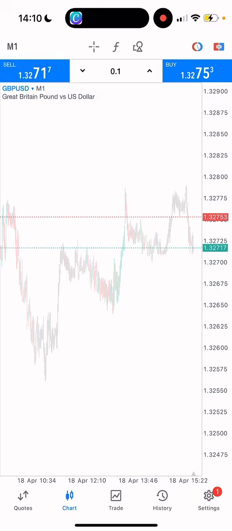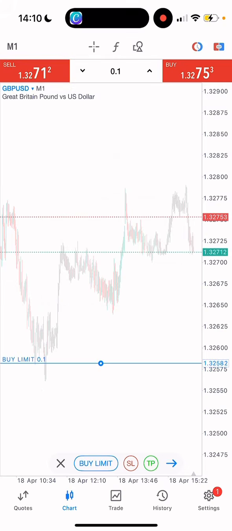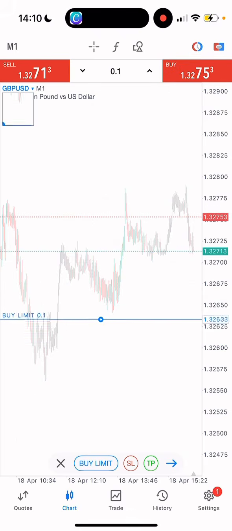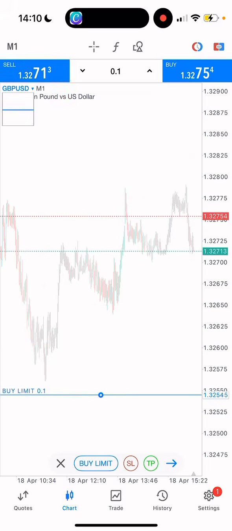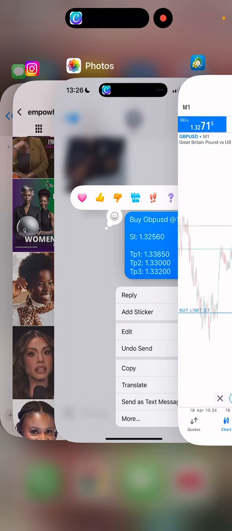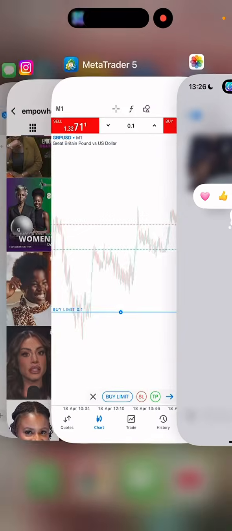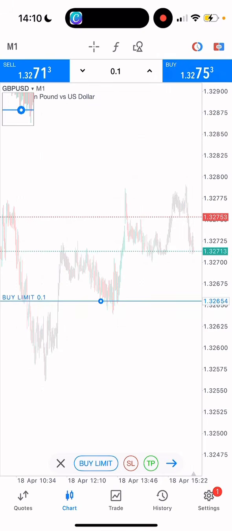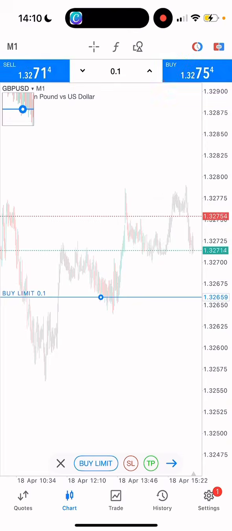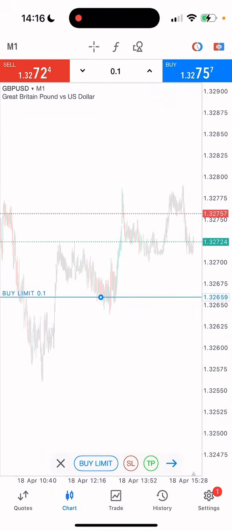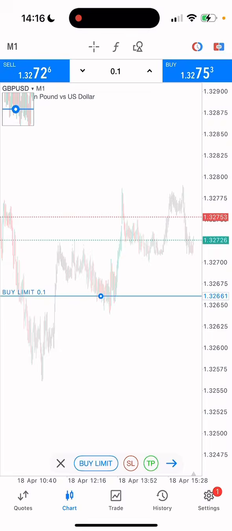What is the second step? Tap on this clock icon. It will bring out this blue line. If you move your hand, you tap on the blue line. Not tap, just hold the blue line. Then you can move it. Not tap, remember, hold the blue line and you can move it. Now, what was the price that they gave us? They gave us 1.32660. So I will just simply move this to 1.32660, and at least I'll get as close as possible to that place. Let's just see we're close. Then we are going to move it to very close to, if not, 160.